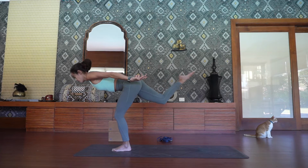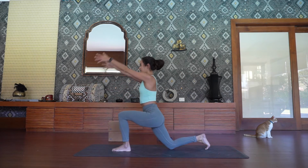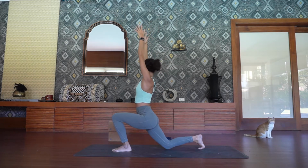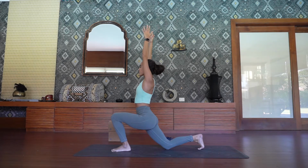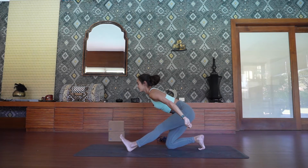Right foot finds a home towards the back of the mat. Land with control. It's okay to feel the wobbles. The work is in the wobbles after all, into Anjaneyasana. This time, drive that left heel onto the earth as you push back into Ardha Hanumanasana.